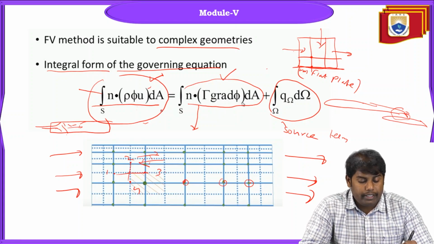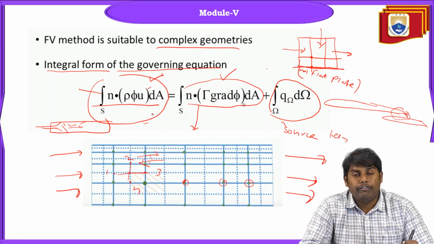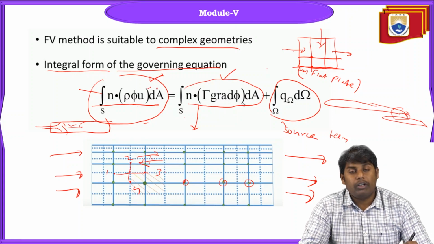So that's why we have to do the finite volume formulation separately, and we will join them together. First, we will see the finite volume formulation for the diffusion term. Then we will see the convection term, and then we will club them together and get the formulation for 1D, 2D, and 3D elements. So basically, what is a 1D element?